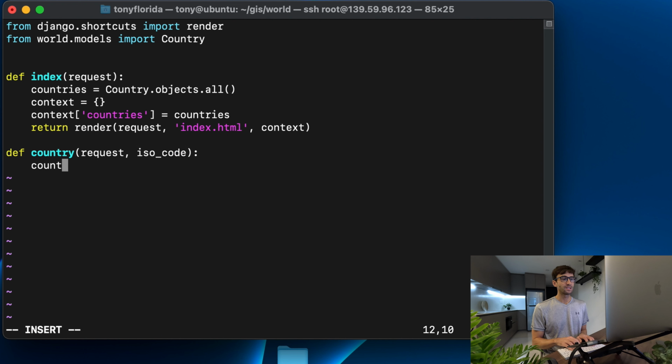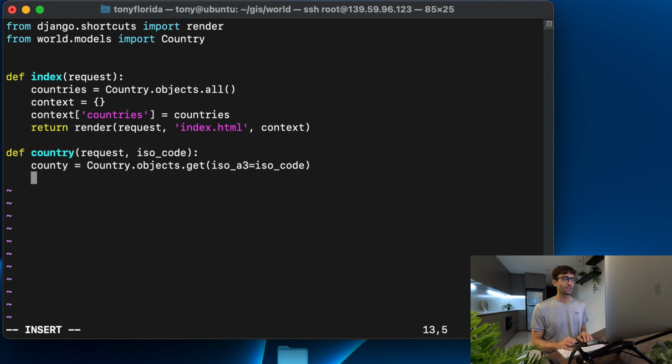We can instantiate the object associated with whatever country they clicked on. So let's make a variable called country, and we'll look up in our country objects. We'll get the one that has an ISO A3 code that's equal to the ISO code that we passed into that function. So again, if somebody goes to Afghanistan, AFG is going to be passed in here. We're going to look up in our country objects to see which one has that, and we're going to return that, assign it to the country variable.